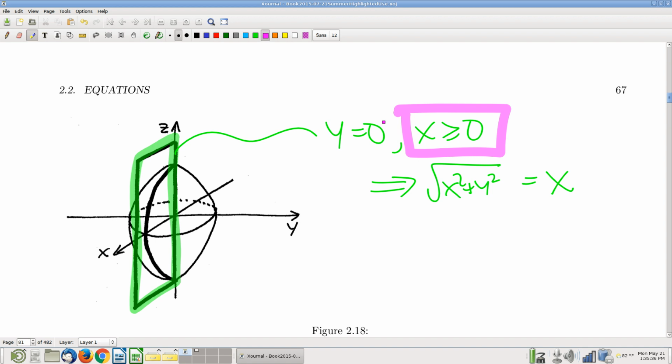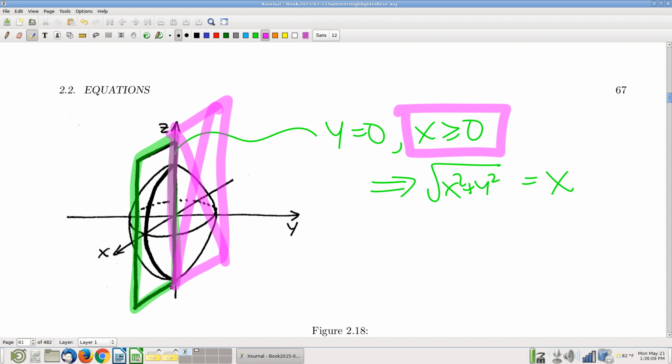I'm not looking over there in the other half of this plane. I need to only look in the positive x part of this plane. I can't allow x to be negative, because if x was negative, the radical would not equal x. It would be negative x, not plus x, and so my algebra would work out totally differently, and it would be a problem. So we're going to restrict our attention to the half plane.